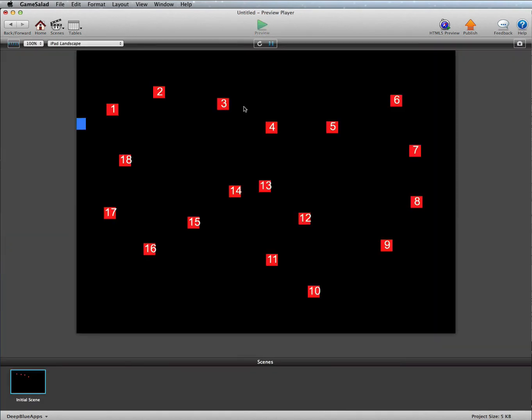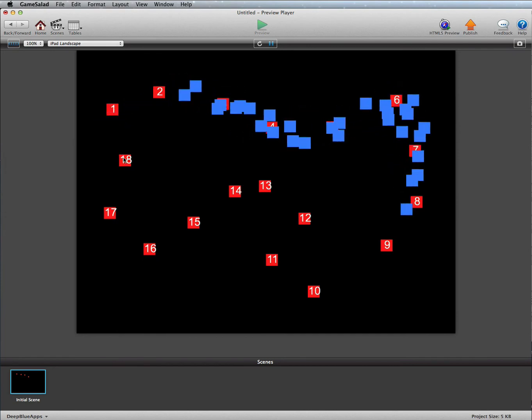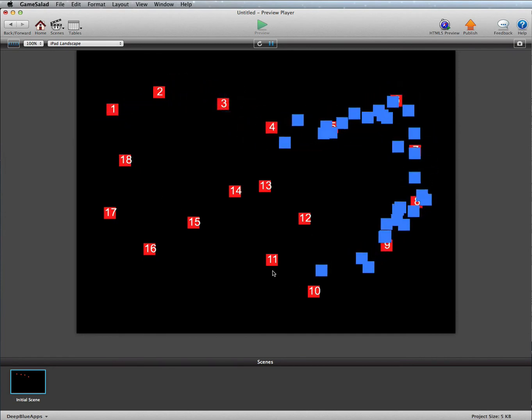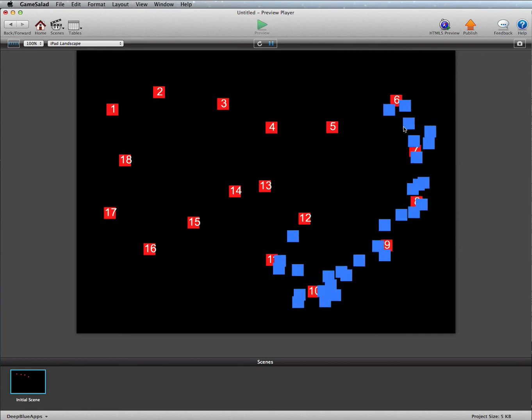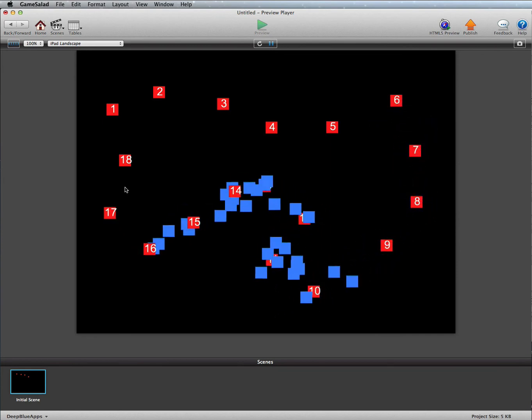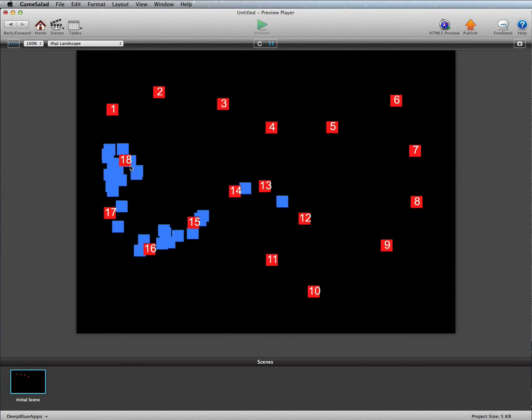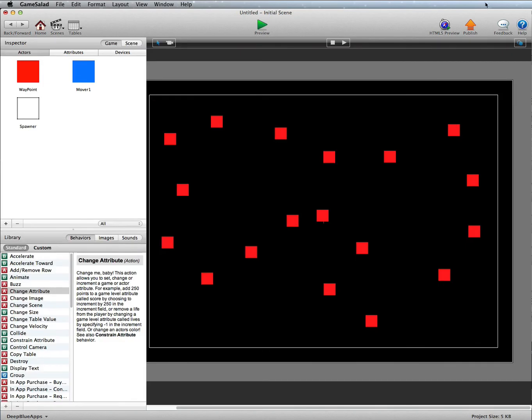and now we'll just go back and we'll click play. And now what happens, every time the blue actor gets to the waypoint, it's going to go to the next one. When it gets to the last one here, 18, it's just going to go back to 1. So they're going to go all the way around the path, all the way around, and when they get to 18, they're going to stick at 18. Okay, so we've done something wrong again.